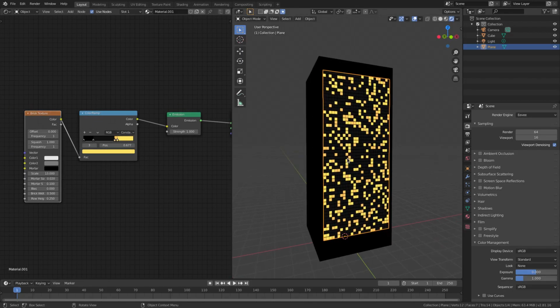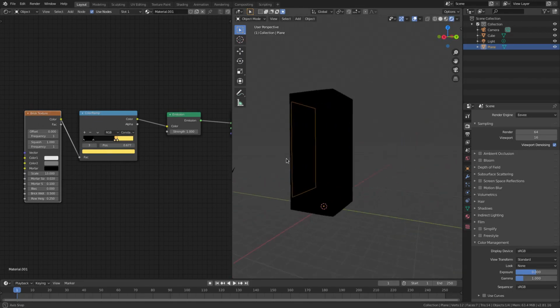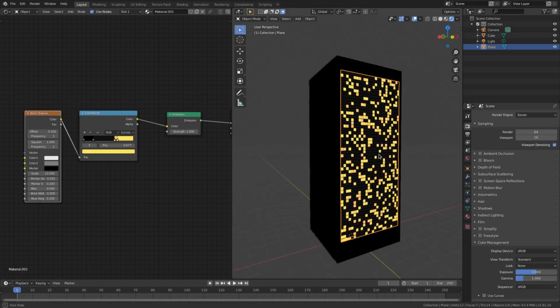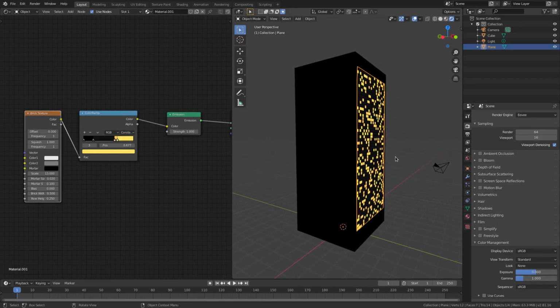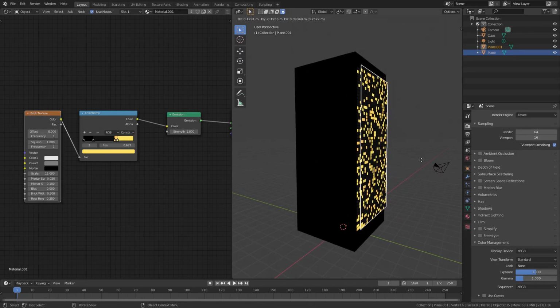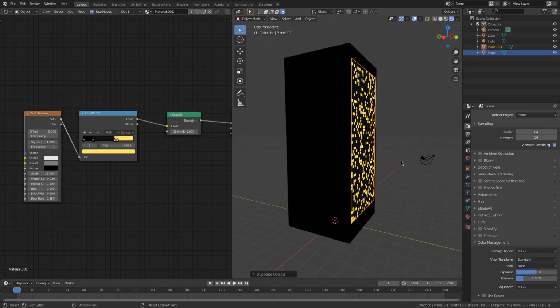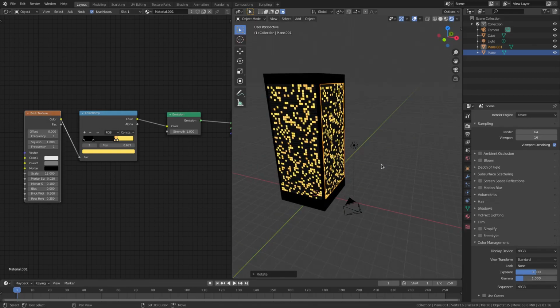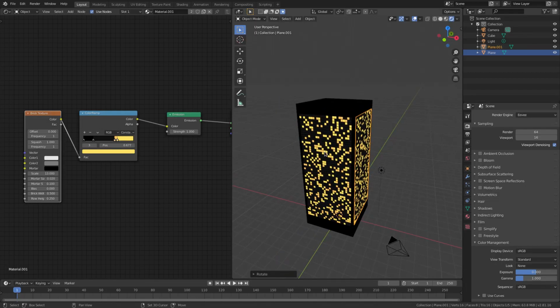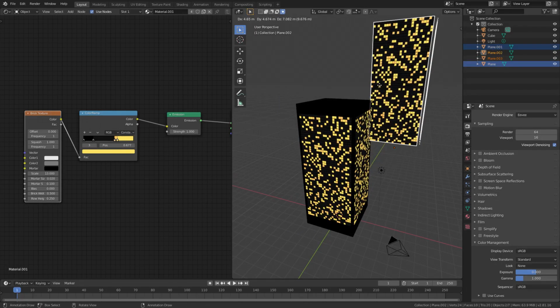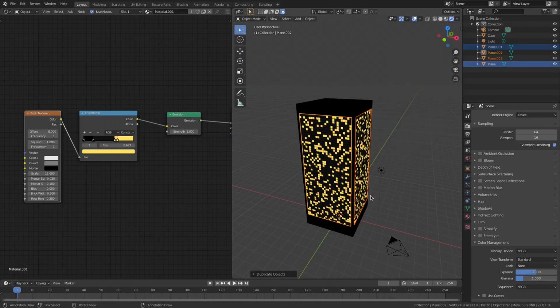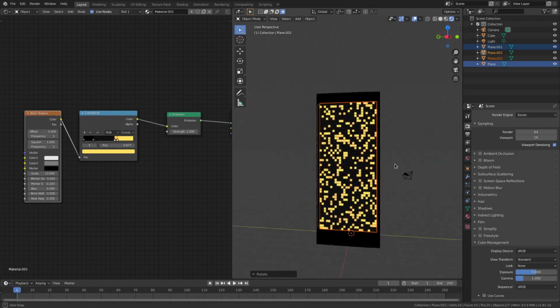Looks to be good. Then the last thing we've got to do is, as you can see, there are no windows on any other side of the building here. I want to fix that real quick by selecting our windows here, hitting Shift D, and then right clicking to cancel that movement, then hit RZ 90. Now you can see it's rotated 90 degrees. Now I want to hold down Shift, this is awesome, and select both of those, hit Shift D, right click to cancel that movement, and then hit RZ 180. And now you can see they have flipped on that side as well.